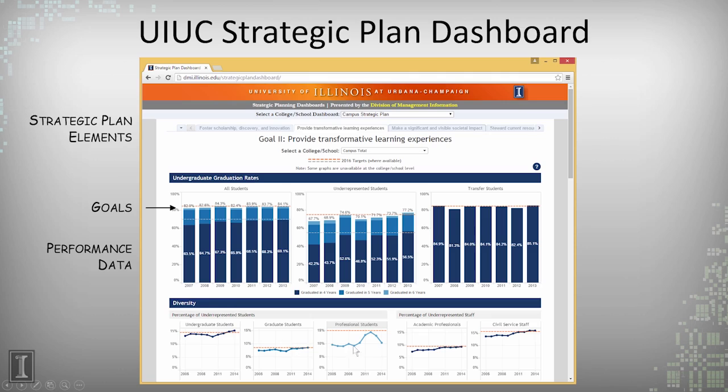We have individual graphs in our dashboard that we can select for each of these elements that tell us how we're doing on each of them. But the graphs don't just give the raw data. They give, for example, goals, where we want to be with some of these elements. In some cases, we're doing well compared to our goals. In some cases, we're not doing as well compared to our goals. And then that can motivate us to do a better job.